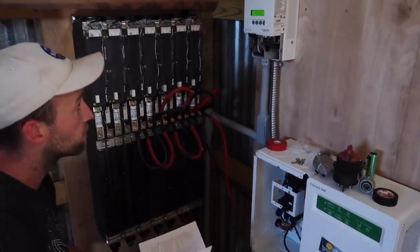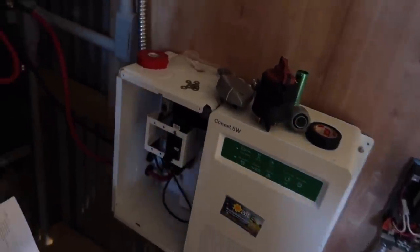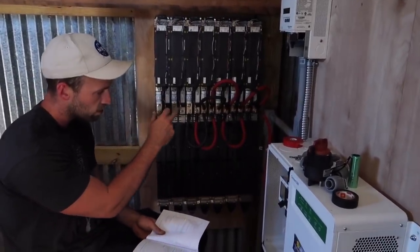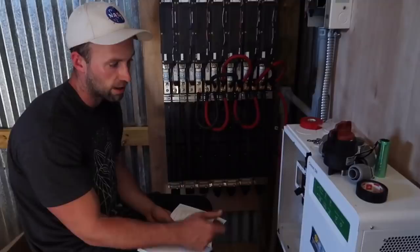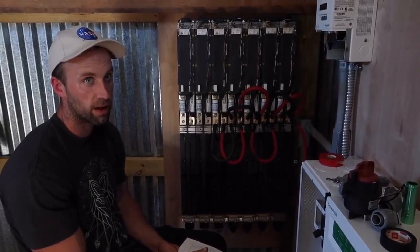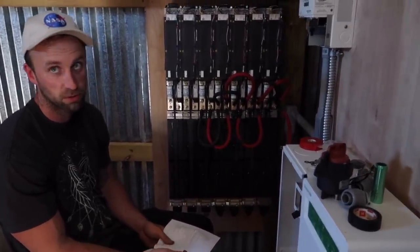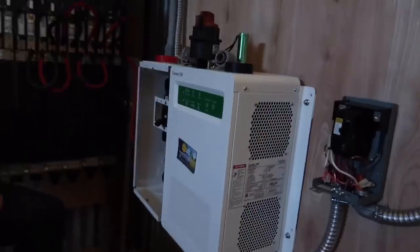I gotta go through the settings to configure lithium-ion batteries, but we got progress - lights up! We were getting a little sparks there for a bit, which was scary. You get little sparks whenever you connect two different batteries with two different voltages. But with the combination of them all connecting to the actual junction box, I would get almost like an arc. It felt like it wasn't supposed to be happening, so I was panicking, trying to figure out what I did wrong. It was just the voltage difference that caused a bigger flash.